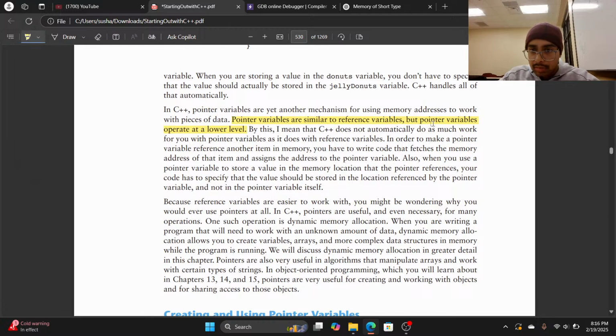I know that, but pointer variables operate at a lower level, meaning they consume less power, less memory. Is it true? By this I mean C++ does not automatically do as much work for you with pointer variables as it does with reference variables.